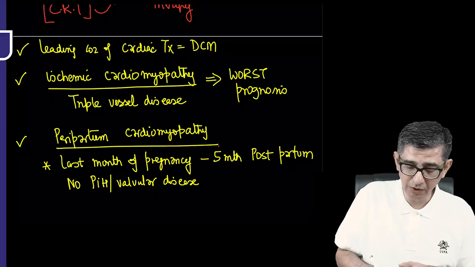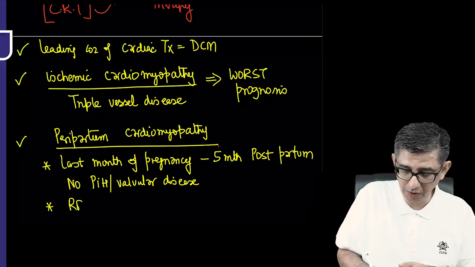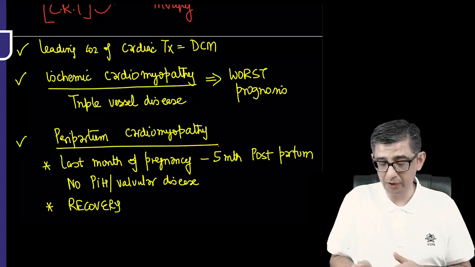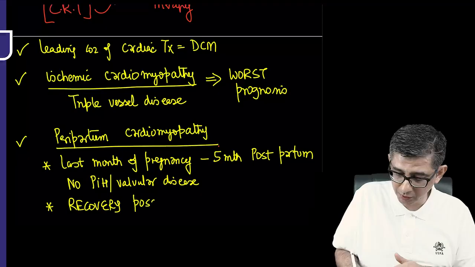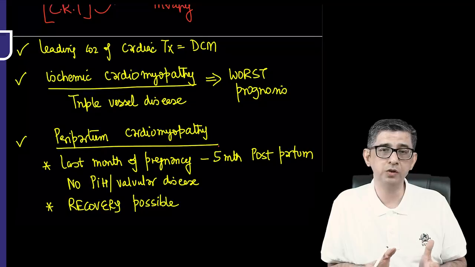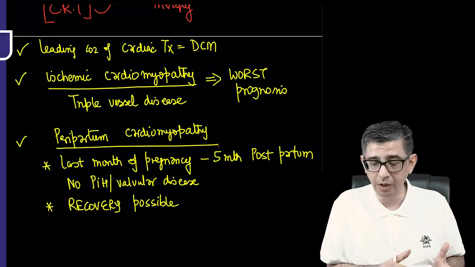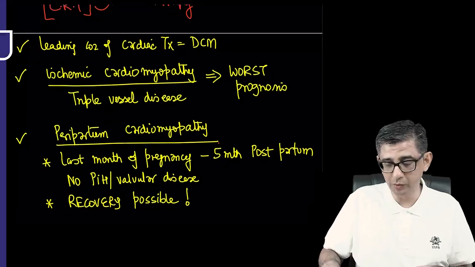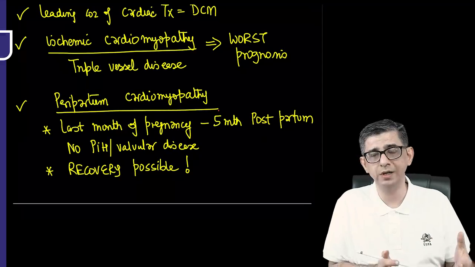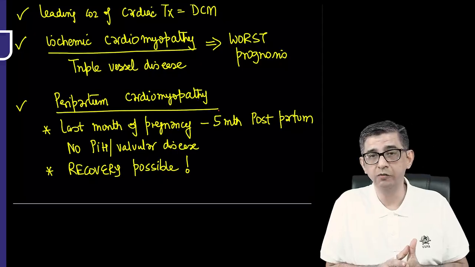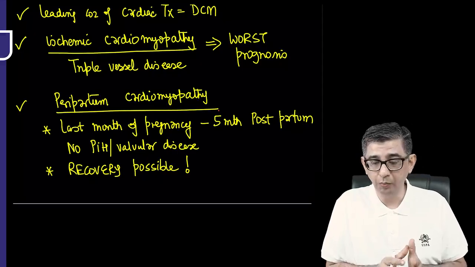The good news is that recovery is possible, in contrast to ischemic cardiomyopathy, where I was teaching you that recovery is not possible, and the person has had a coronary ischemia so bad that all the chambers of the heart are performing suboptimally. In ischemic cardiomyopathy, I'm saying the opposite of that. Recovery is possible in peripartum cardiomyopathy. Obviously, it takes time. Gradually, you need to be titrating diuretics very, very carefully, so that the pulmonary edema component can be handled.